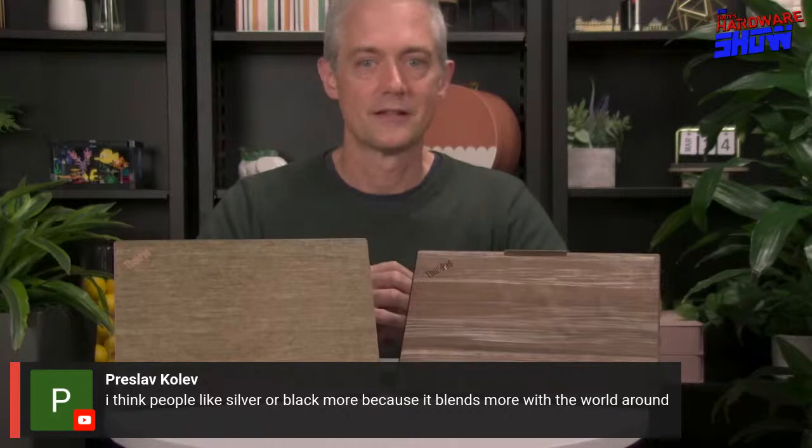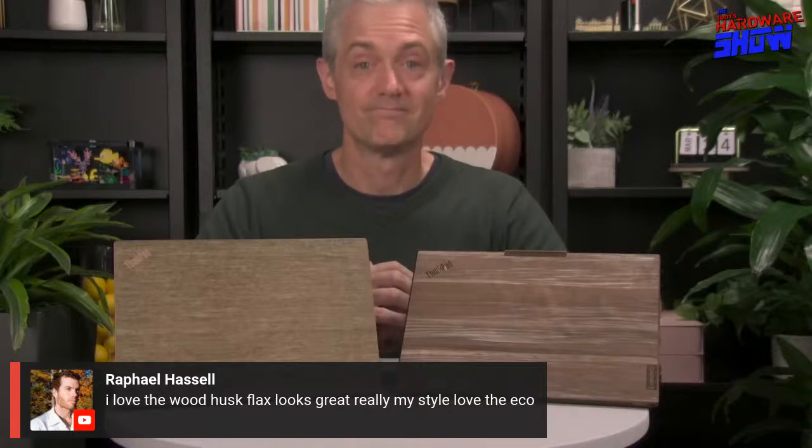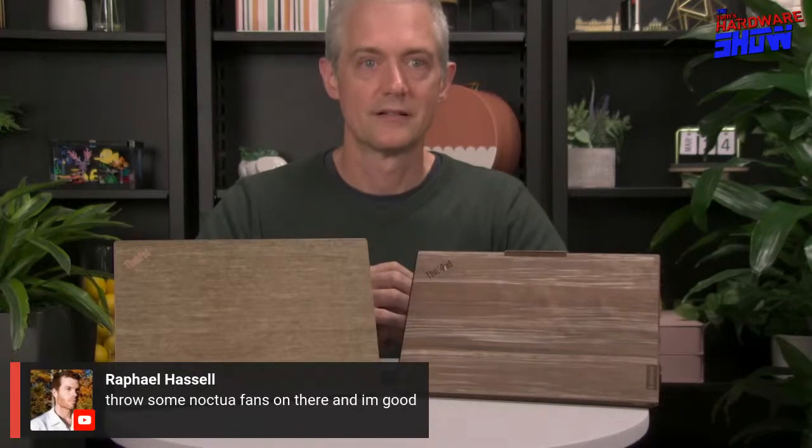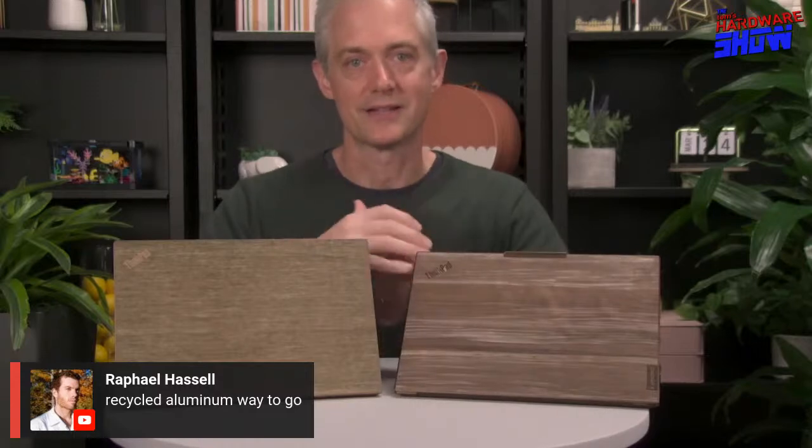Although we do have a response to that from Raphael Hassel, who says, "I love the wood husk flax, looks great, really my style, love the eco. Throw some Noctua fans on there, which have a similar sort of brown, wood-like finish, and I'm good." So that's good to know that we do have some positive responses to the wood. We also have "recycled aluminum, way to go." I think that's more like cheering you on rather than saying I prefer the aluminum.